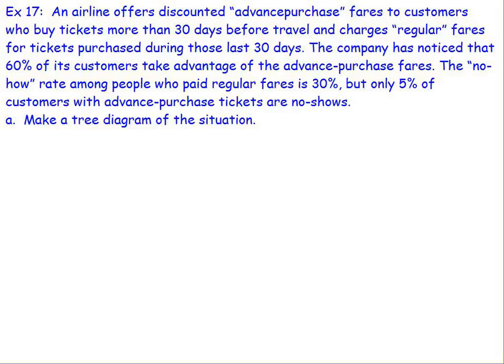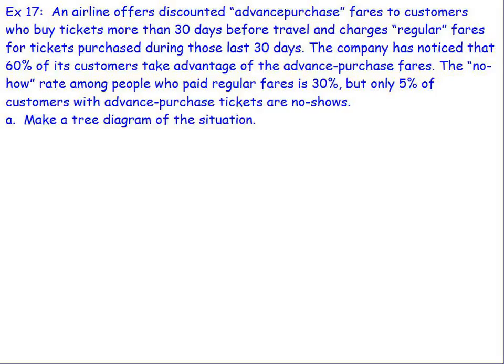The company has noticed that 60% of its customers take advantage of the advanced purchase fares. The show rate, yes, that should say show, among people who paid regular fares is 30%, but only 5% of customers with advanced purchase tickets are no-shows. First of all, when I say no-show, that means that they bought a ticket, but they didn't actually show up for the flight, which, believe it or not, happens.